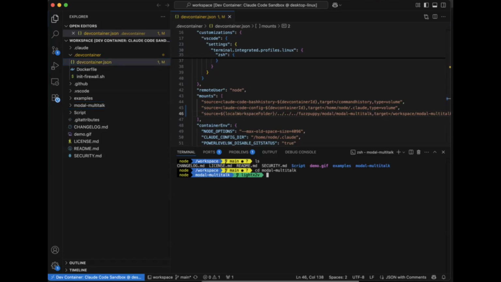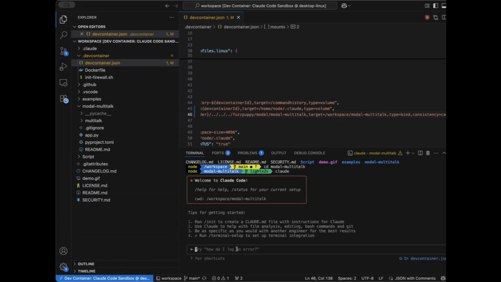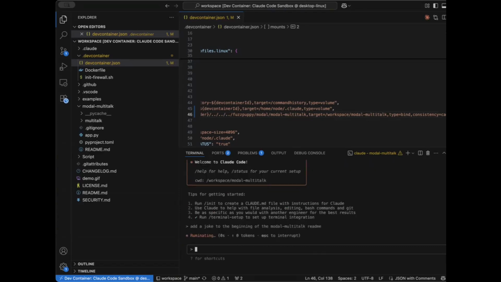And then if we call claude again, we can ask Claude to make changes on that repo or fix things, and it has access and it will make changes. So for instance, I could say, add a joke to the beginning of the modal multi-talk readme. See what it does.